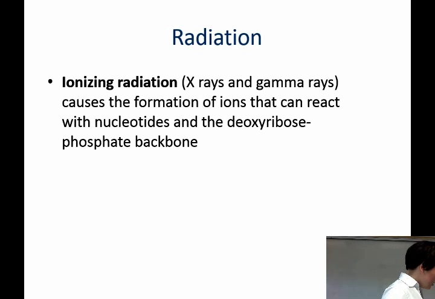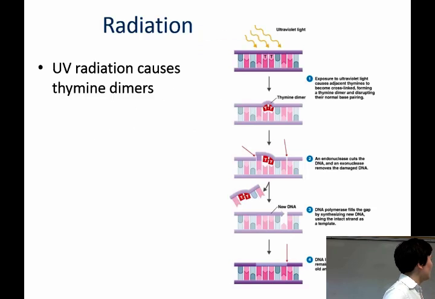But some radiation, like ultraviolet, actually instead causes different nucleotides to bind together. So here's ultraviolet radiation. This is common. Where does this come from in our world? In the sunshine. Okay. What do we know about UV that's good? That means it's not as damaging as it could be. It has low penetration. Okay, so what I'm about to tell you happens to your skin cells that are on the surface, right? UV can penetrate into the cells there and cause problems in the DNA of your skin cells, but it's not going to get into your liver. So that's good news. That's why you don't have UV-induced liver cancer, but you might get skin cancer.